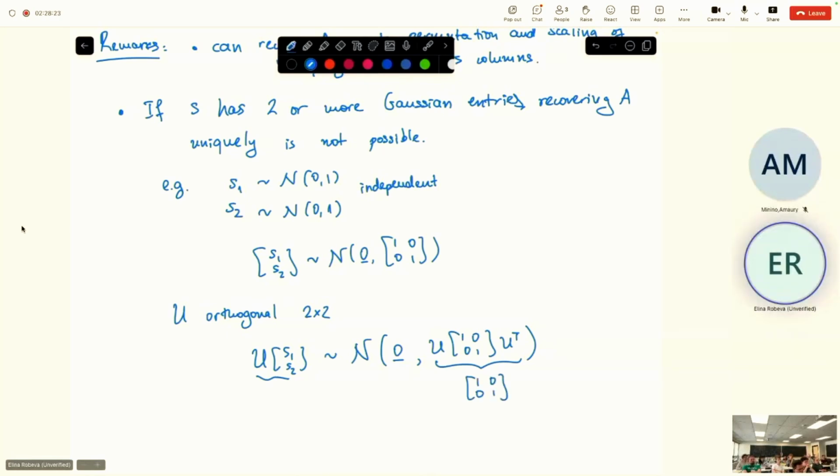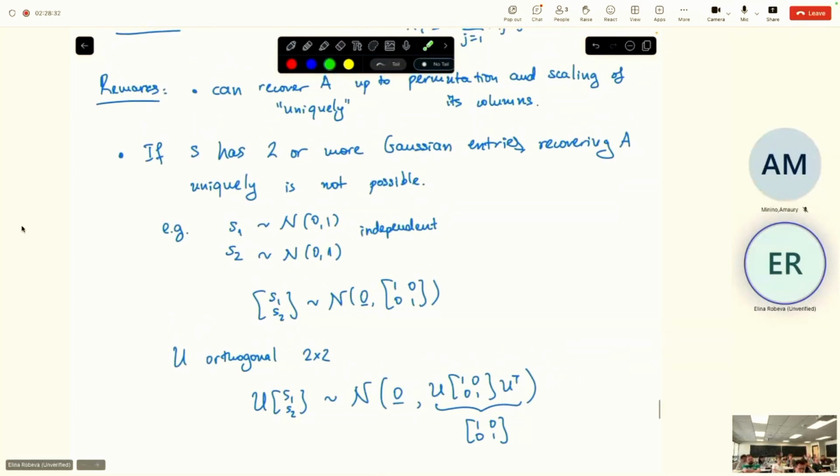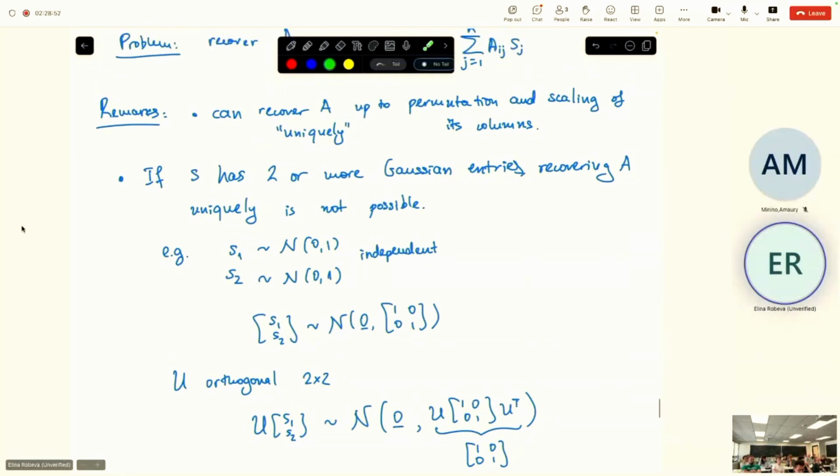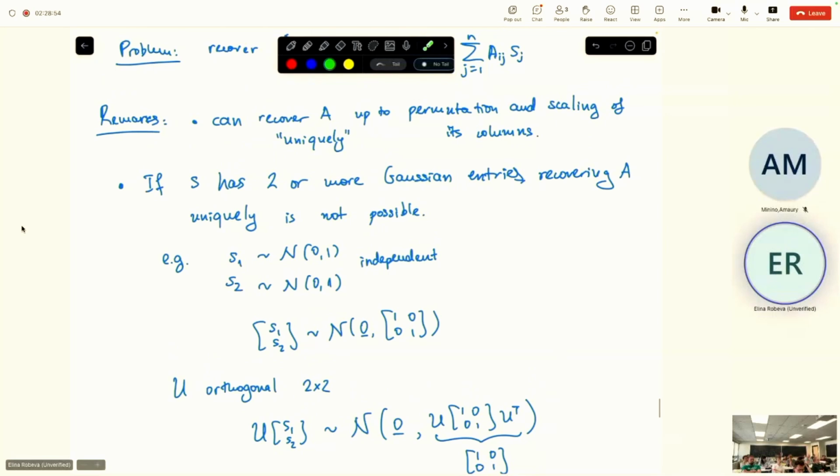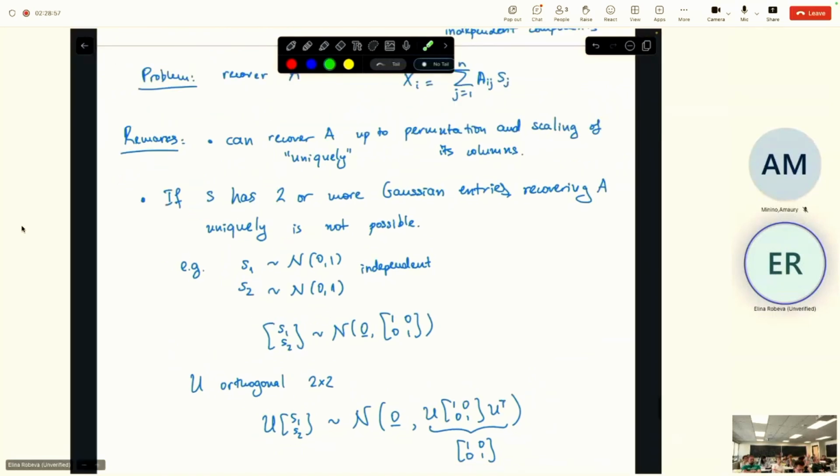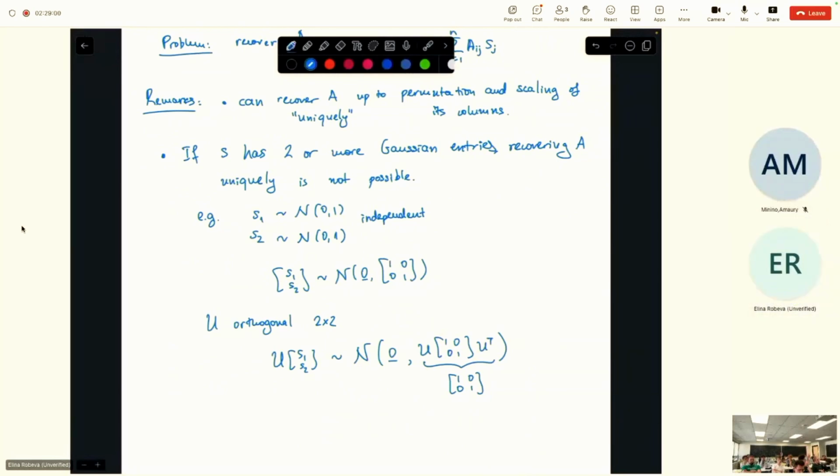And so I guess you could do orthogonal, and you can even multiply by some diagonal scaling matrix. But the point is, think about the original problem. Suppose we have two of the S's that are standard normal, or just normal, they don't have to be standard, but they're independent. Then you can cook up some transformation using orthogonal matrices, and get another set of coordinates that are independent. So this A you wouldn't be able to recover uniquely. I don't know if you haven't thought about these things before. You can, as an exercise, prove it to yourself.